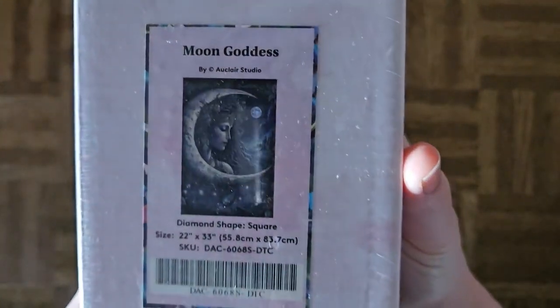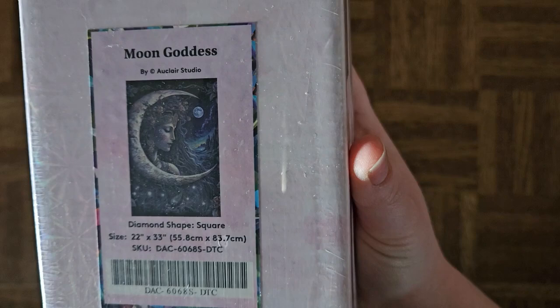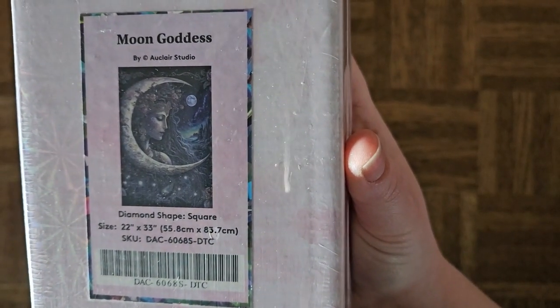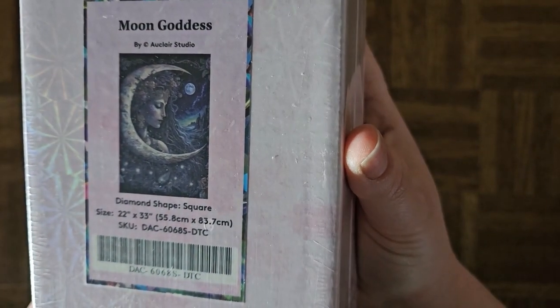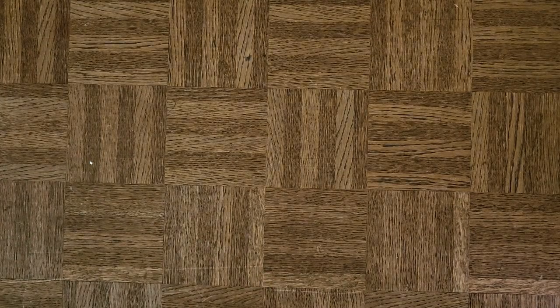And we've got, this one's heavy. I don't have very many from Eau Claire, but I do have a couple. Please don't come for me. This is Moon Goddess. It's a square. She's going to be 55.8 by 83.7 centimeters or 22 by 33 inches. She's so pretty. This was one of the first ones that they launched. I love her. I think this one is actually version 1 too. I know that they came out with a version 2, but I'm not sure what the differences are, but mine is version 1.